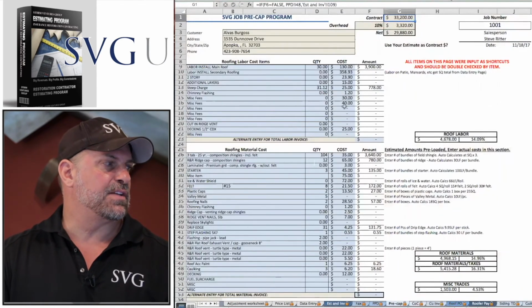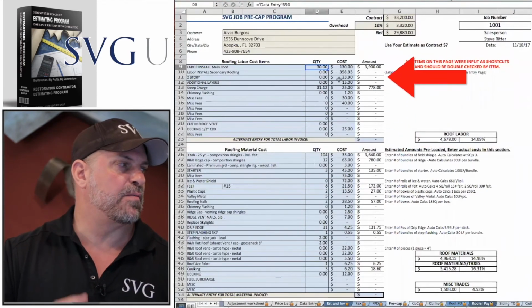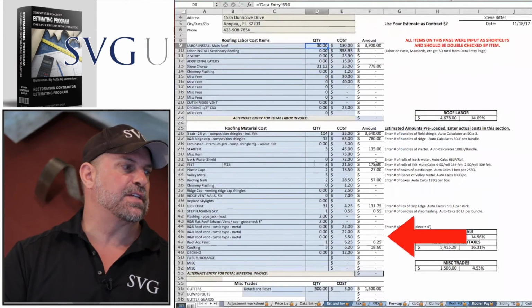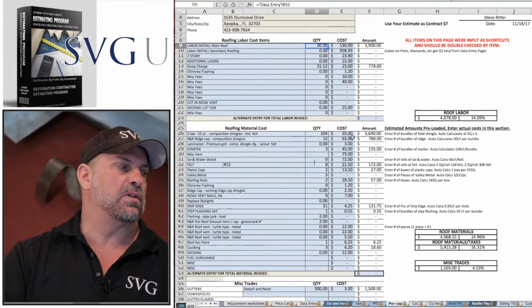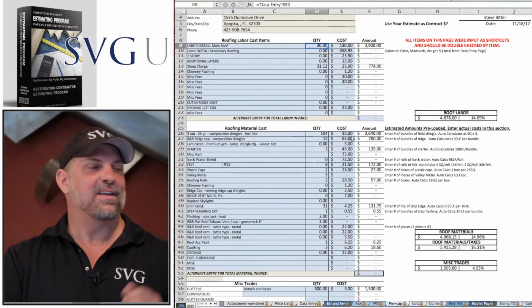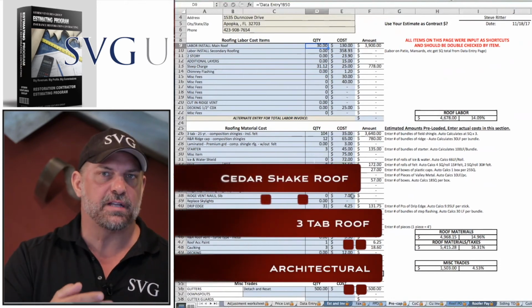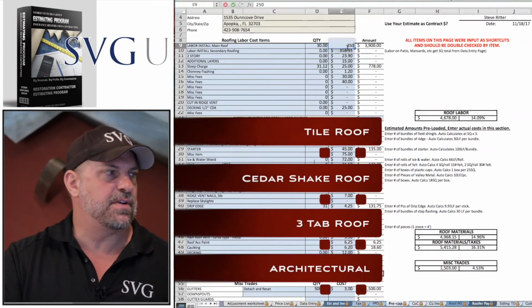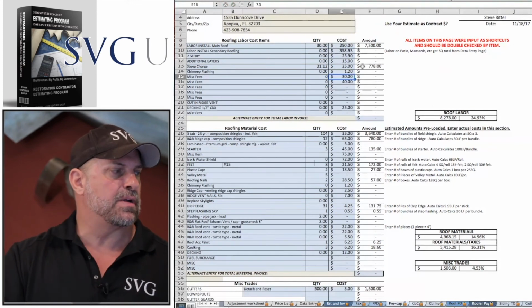Now you've got your cost data. Some of these specs are actually being pulled in from your estimate sheet. Some of them your production manager needs to set himself or herself. So when you get that first material order, for example for a 3-tab or an architectural, your production manager should take the time to enter those individual line items. They only need to do it once to create the macro. Then you'll know the next time you do an architectural, a 3-tab, a cedar shake, or a tile roof, that if you're doing tile, your labor's at $250. So you want to save that macro for your tile, for all your labor, your materials.